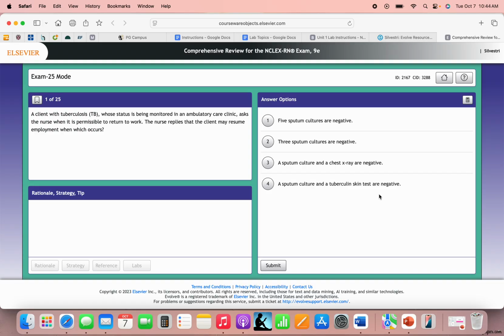Let's say with those 5 topics, there's going to be a bank of maybe 100+ questions, and it's going to randomize everything. So you might only get 1 or 2 hematological pharmacology questions, but you might get a lot of infection control or hematological immune adult care questions, okay? It's going to take you through all 25, and you're going to click submit and go through all 25 questions. Once you complete your quiz, it's going to give you your score.